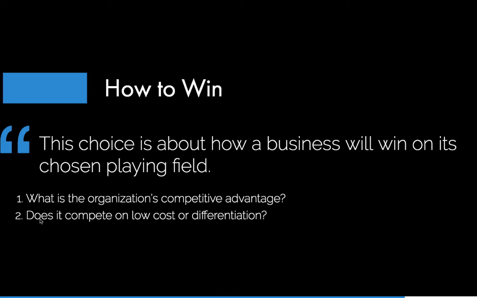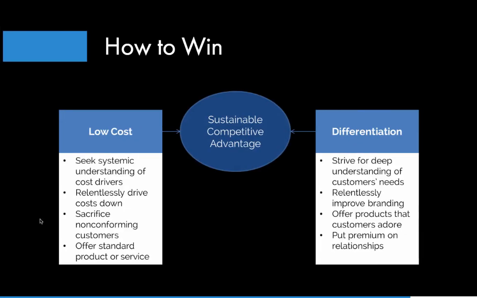Now, differentiation is about being unique, having a unique feature in your product or service that is not easily copied by your competitor. Now, how to build that low cost or differentiation strategy in order to have a competitive and sustainable advantage with regards to your competitors? First is low cost. When you pursue a low cost strategy, it's about understanding your cost drivers, meaning what drives cost in your business, which is related to driving down the cost. You want to produce product or services at the lowest cost possible. So it involves driving down costs, being efficient in your operations, in your marketing, and continuously improving in terms of bringing costs down or efficiency.